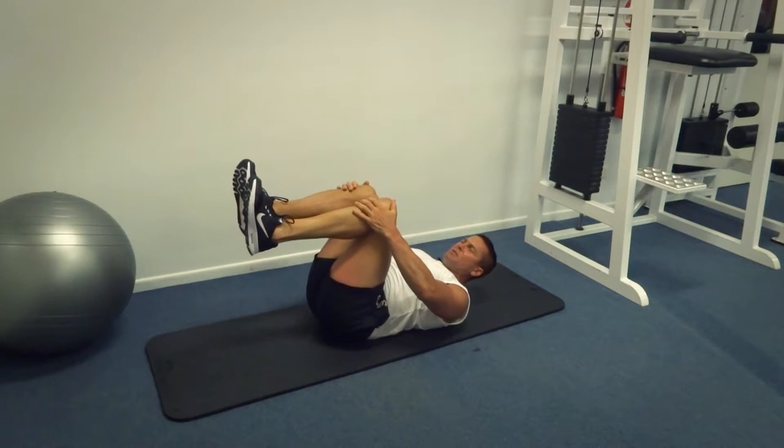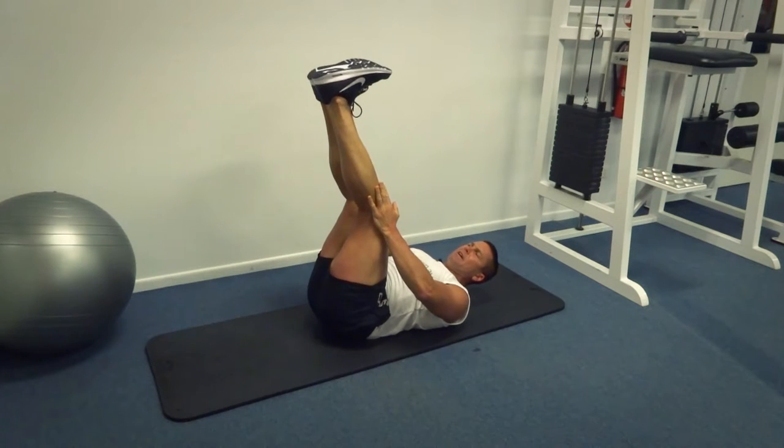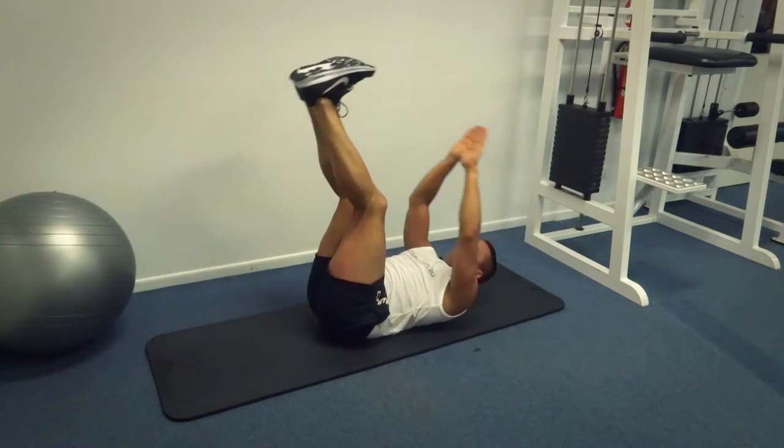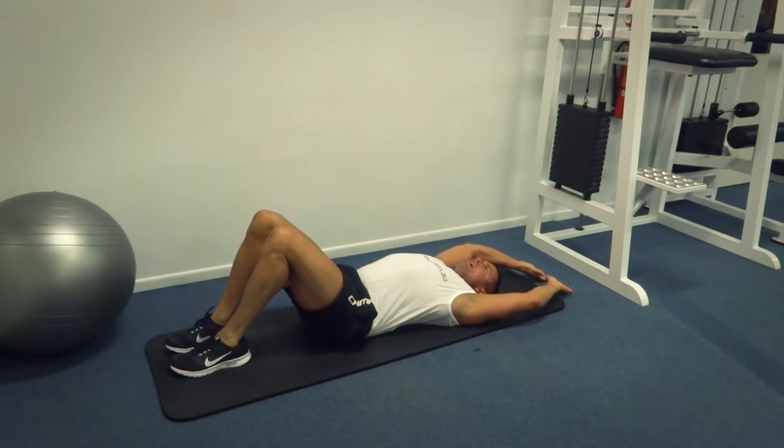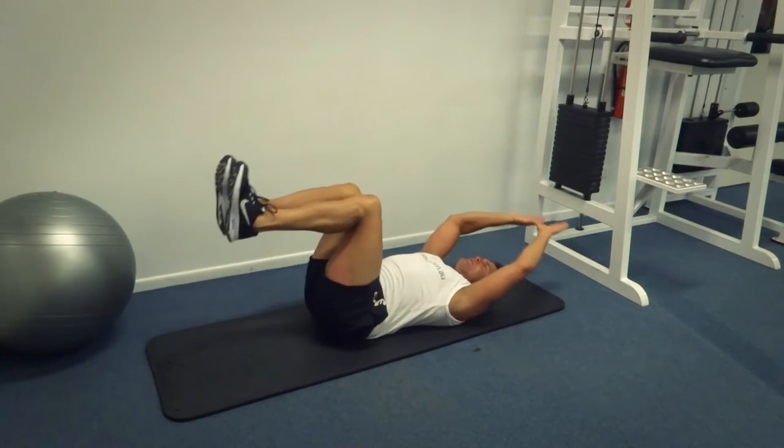We've got our knees in this position, and then we're just going to extend the top half of our legs and reach up at the same time. So reaching up, back down, all the way back down, feet touch the ground, hands touch the ground, and we're ready to go for another repetition.